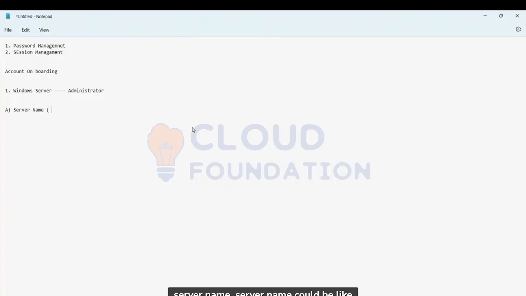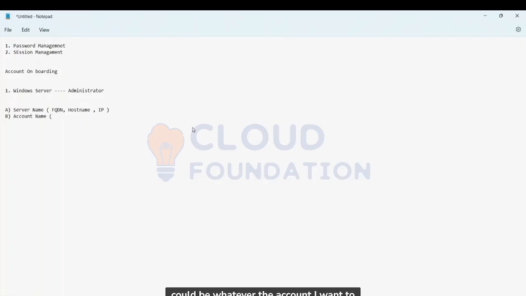The server name could be the FQDN of the server, the fully qualified domain name, the host name, or the IP of the server. Any of these details is good enough for onboarding an account in CyberArk. The second thing I would require is the account which I need to onboard.